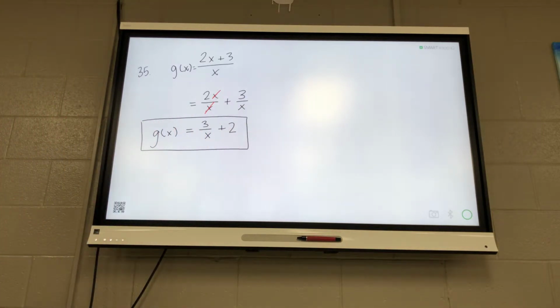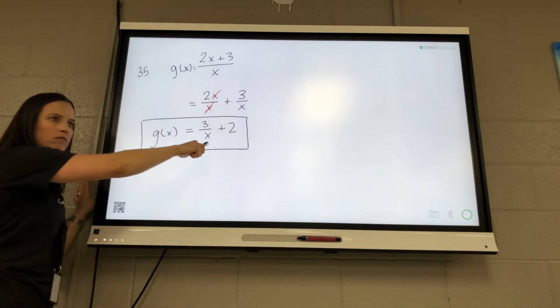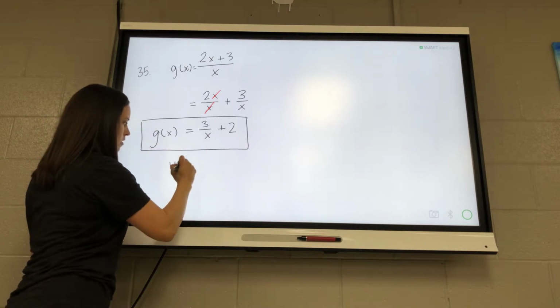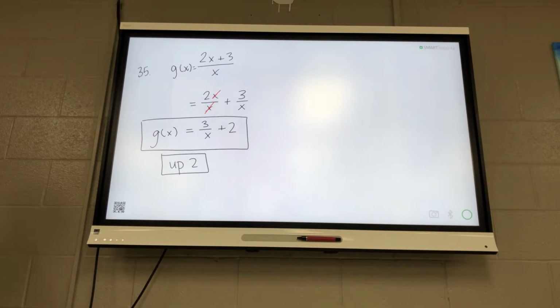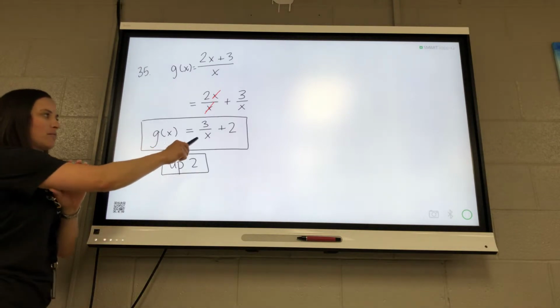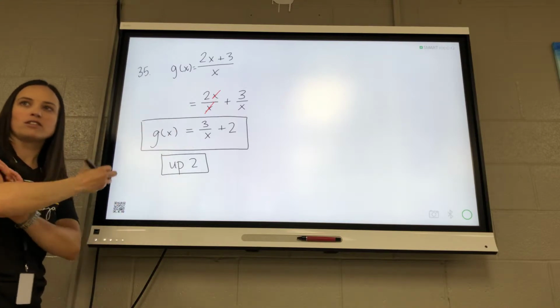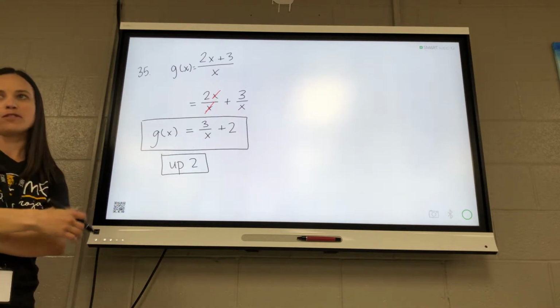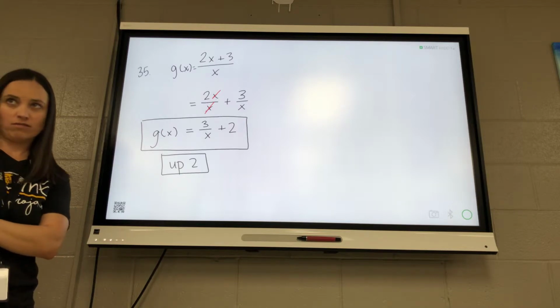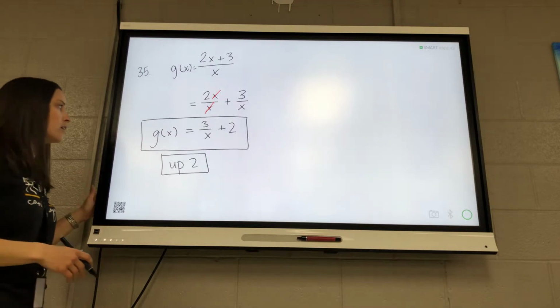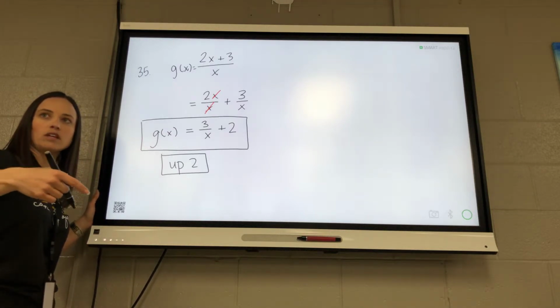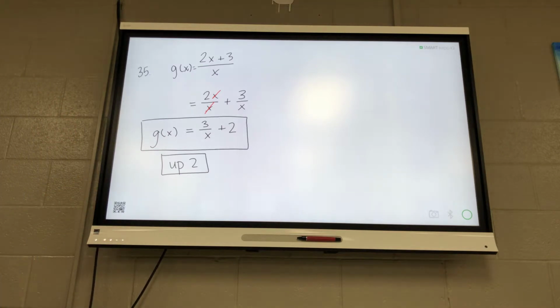And what's our transformation on that one? Nothing here, right? It's just been moved up two, imperfectly stretched by 3, but who cares about that? They're just saying this is our parent function, like 3 over x would be our rational parent function. And what's the transformation that's happened from that parent function, is why they're not asking you to list it. Yeah, I agree, it does change what it graphs like, but since we're not graphing it, we aren't seeing it as much. Are we good with that section? Alright.